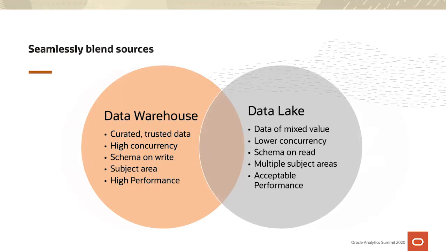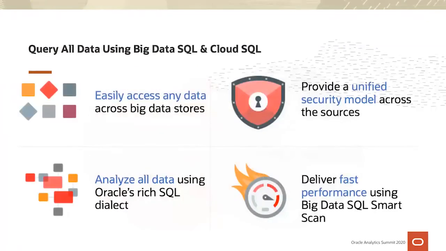So if you could extend the warehouse with agility, right? You have new information, like the weather data or the detailed trip information. You just want to agilely add that information and make it accessible through the warehouse immediately, right? And then answer questions that are going to correlate data from the warehouse with data that's coming from the data lake. And that's what Big Data SQL and Cloud SQL is really all about, right?